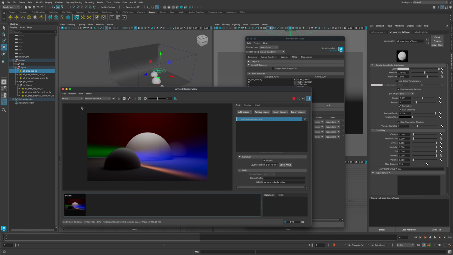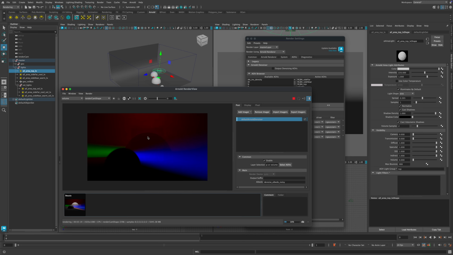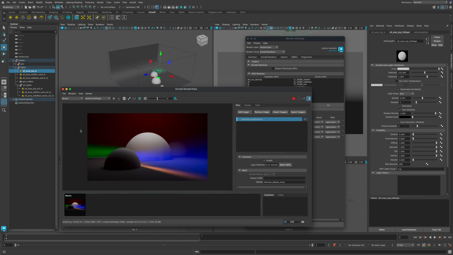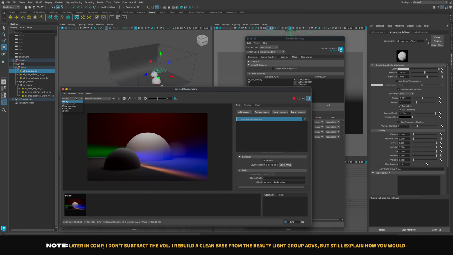And so if I just click off that so that I can see my active IPR that I had going, you'll see that my IPR is actually currently going and active because this has switched over to the stop button. And if I go over to the AOV list, you'll see my active AOVs here, and there's that volume AOV separated out. So what we can do then in comp is basically take this, subtract it from the main beauty pass, and then isolate those RGB channels using shuffle nodes so that we can make isolated adjustments to them after the fact. I'll go over that a little bit later more specifically.